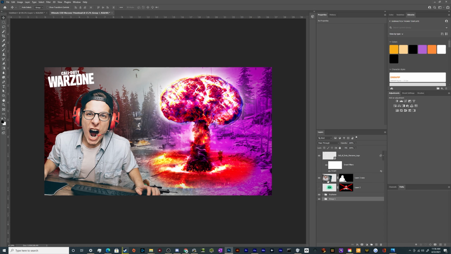I'm going to put the background in its own folder. We're going to call that background. Just so I stop messing with them and so we can get this done. And now we need arrows. So how do we make arrows? Let's just construct an arrow real quick with the shape tool. Just click on the shape tool over here, or it's the U key. And then we can start with a rectangle.